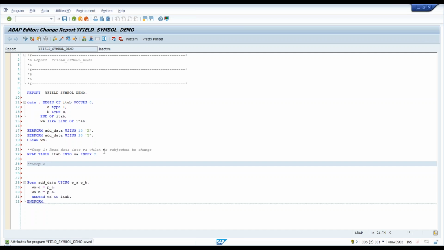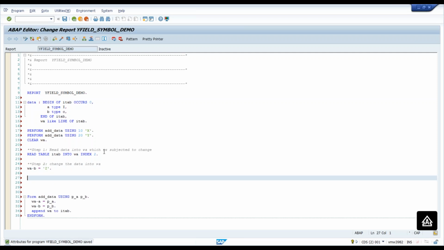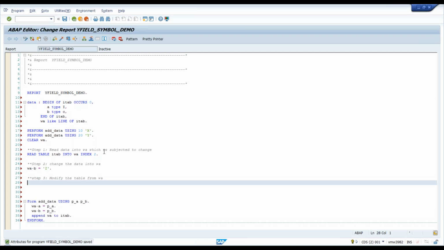In the next step, I need to change the data in the work area. The work area hyphen column B value, I will change with Z. So instead of Y, it will be changed to Z. Now in step 3, modify the table from the work area, because work area contents are local contents.